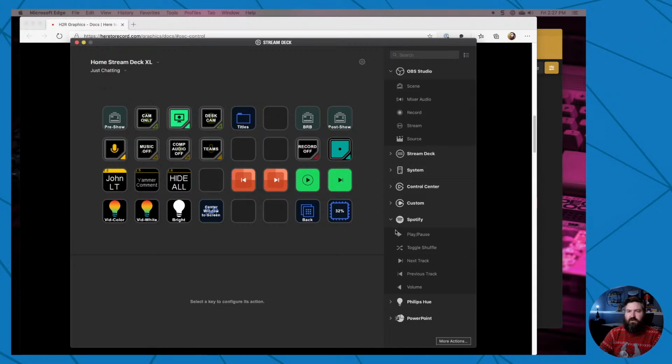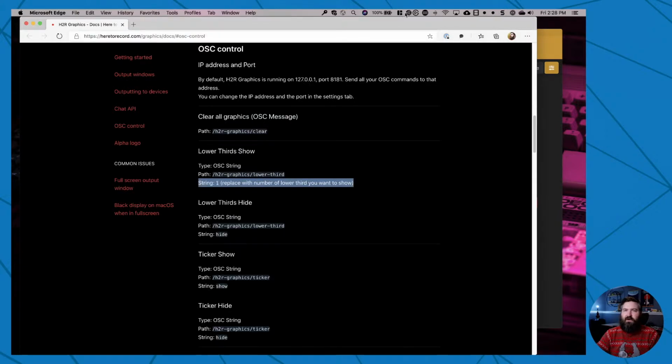Instead, you're going to install an app called Companion, and that basically blows the doors off of what you can do for the Stream Deck. It adds an insane amount of stuff. You can control every button on the ATEM Mini with a Stream Deck using those commands in Companion. You can control H2R Graphics using the buttons. You can control your lights. It integrates with your Hue, basically anything that you can talk to over the network works with that Companion app. So I'm running that app up here in the top.